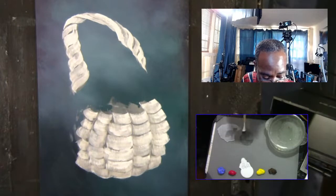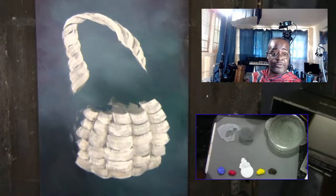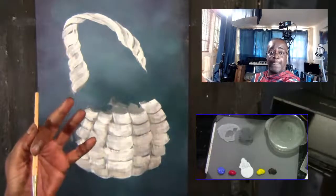Go get a little bit of that. Lighten it up a little bit. See this? Okay. Now I want you to look. Look side by side comparison. Even though it's lighter, it's darker than that. But it's still a glaze. You can still see different values through this method. All right, whatever's dark in here will pop out.